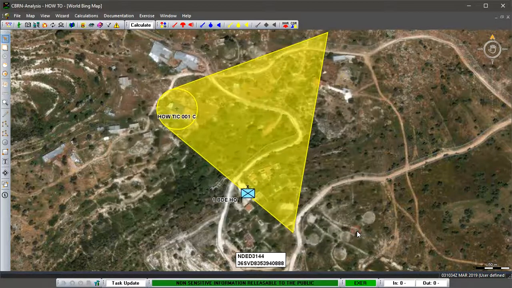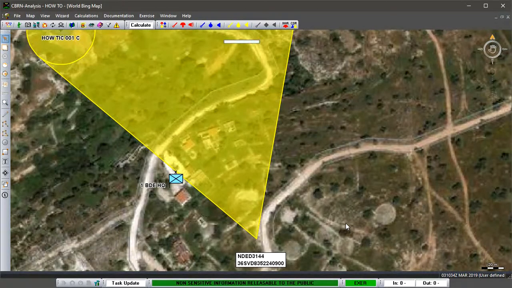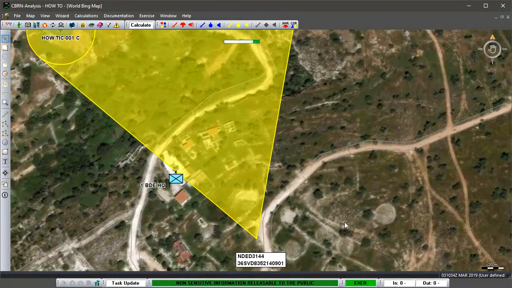If we cancel that, one of the things we could possibly do with a ruler is see how close that unit is, and we might want to know exactly how far away it is from the edge of the template. To do that, we can select the ruler by clicking onto the ruler icon on the map toolbar.